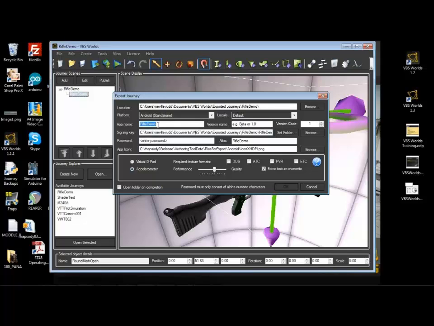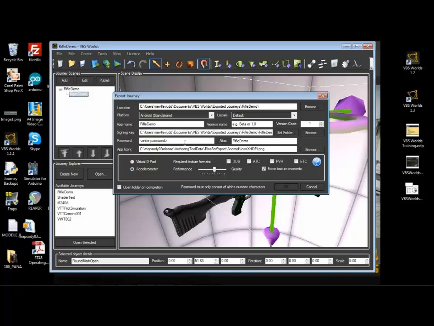The app name is the app name as it appears on the device itself. So if I've called my rifle demo, when I download this and put it on Google Play and download it to my device, it will say rifle demo. There is a version name. This version name is purely used by Google Play. It's not used by the device itself. It will just show up on the Google Play lists. There's a version code, which increments from 1 up to infinity. We've not tested how far. That's very important, because if you have one version that you call version 1 and you try to upload a new version and you still haven't changed this, it's still version 1, Google Play won't let you upload.